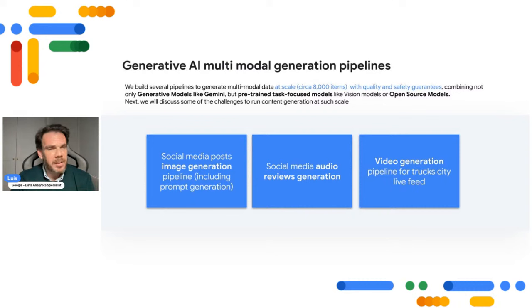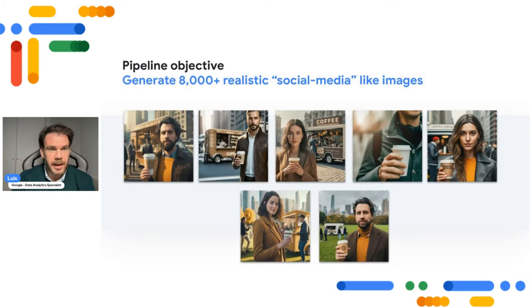So the motivation is, while generating a single image, let's say from Vertex AI Studio, might seem straightforward, you put in the prompt, you get the image back, producing thousands of them on a consistent basis introduces unforeseen new hurdles. And that's exactly what I want to focus on and cover today.